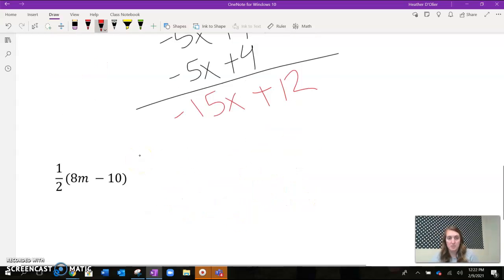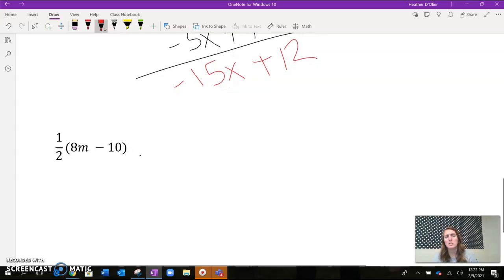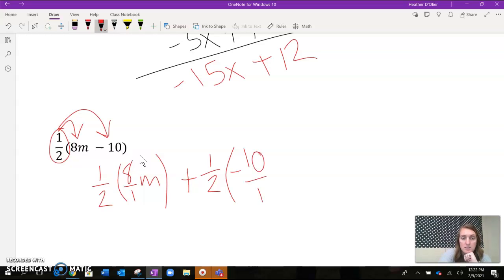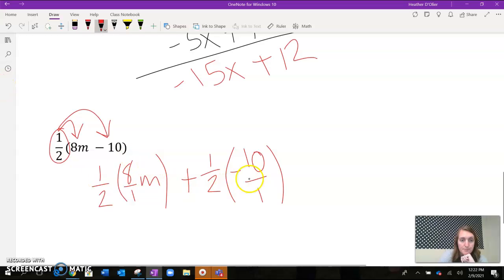But sometimes they're not whole numbers or integers at all. And it's harder to think of a half of a group. Well, no, we can think of half of a group, but a quarter of a group, 3/5 of a group. So I'm still taking this number and multiplying everything in the parentheses by it. So I'm doing 1/2 times 8m. Remember, all whole numbers have the imaginary 1 underneath. And I'm taking that 1/2, it's a positive, that's why I put the plus sign there, times negative 10n, and now I can multiply.